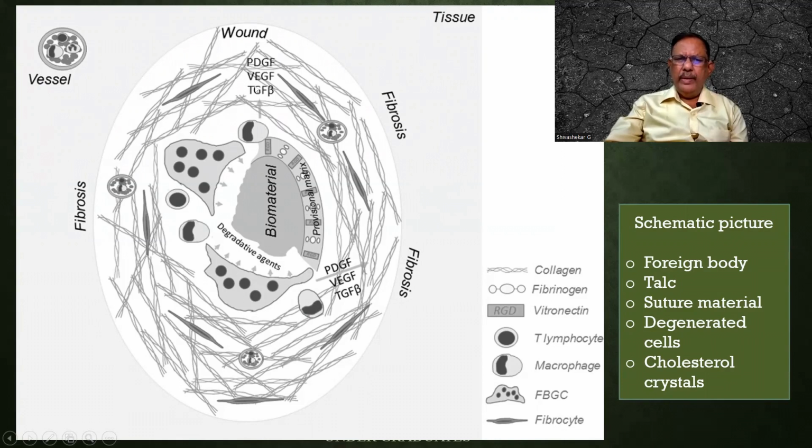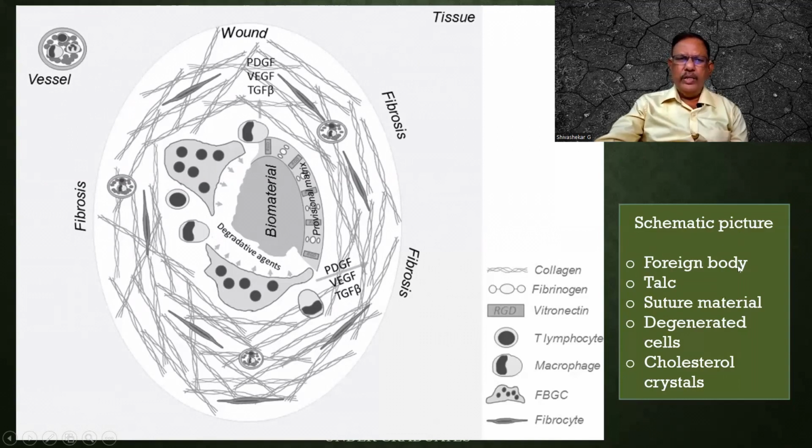Always a granuloma means it has to be limited to one area. Therefore, what does the body do? It creates a network which is spun around the lesion, and this is fibrosis. And this is caused by elongated cells called fibroblasts. So you will be able to remember all these things.